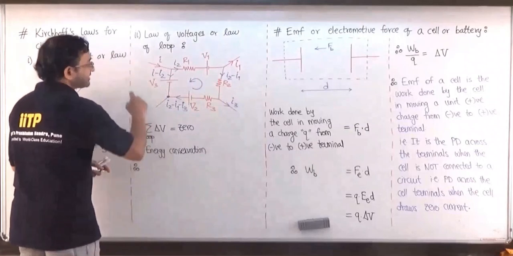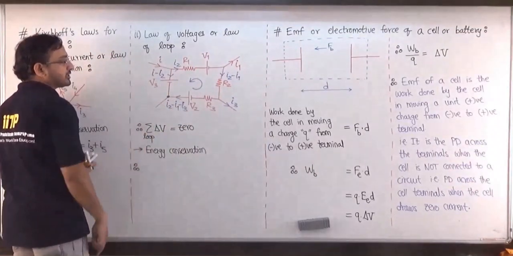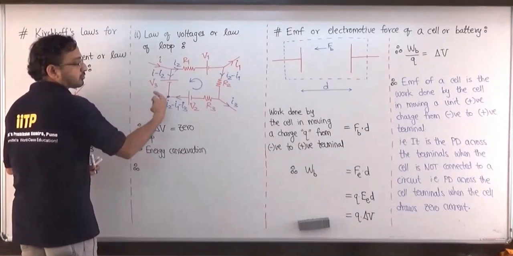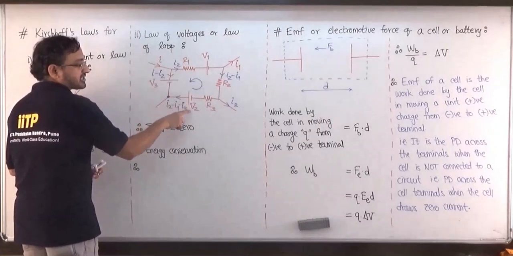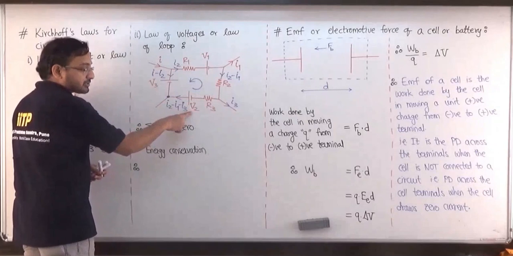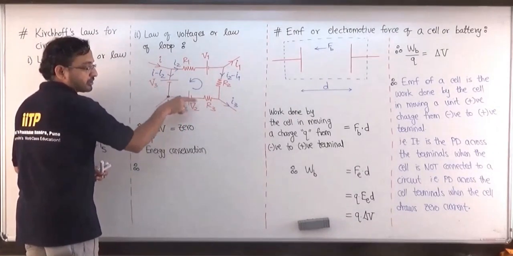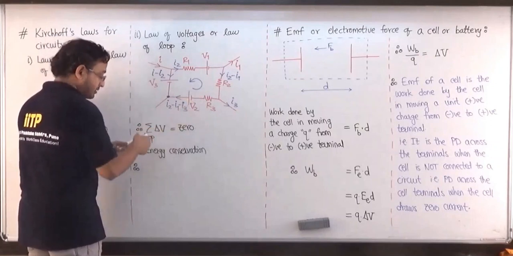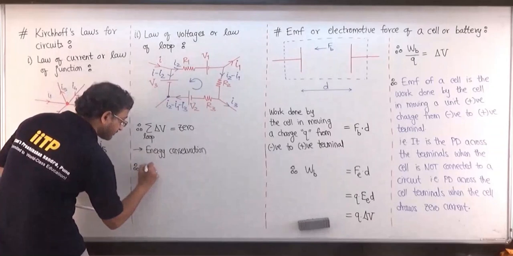Now we will start applying Kirchhoff's voltage law, and it goes like this. As I said, I am starting at this point. I am going in the anti-clockwise sense, so I will go like this. The first thing I encounter is this cell, and as we see, I am going from the positive to the negative terminal here. Hence, since I am going from positive to negative, I have to take the negative sign. So the first term I have to write is minus V2.